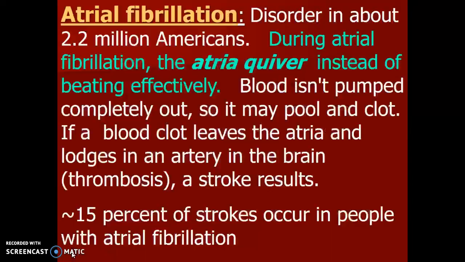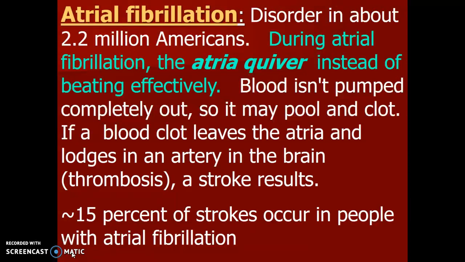or you could have a nervous disorder. All right, atrial fibrillation. When the atria fibrillate, to fibrillate means to quiver and shake. So it's a disorder, about 2.2 million Americans have this. During the atrial fibrillation, that is when the atria quiver, they don't beat effectively. Instead of closing together simultaneously, they kind of quiver and shake as they close, and that bounces blood around. Again, it can throw clots.